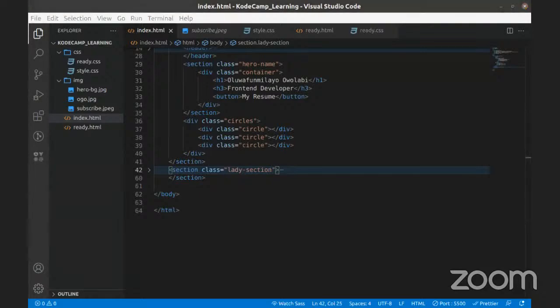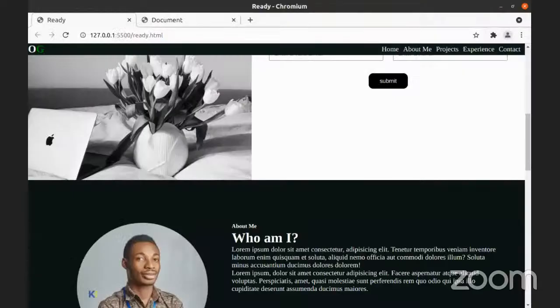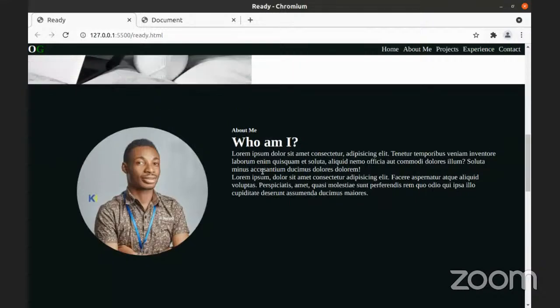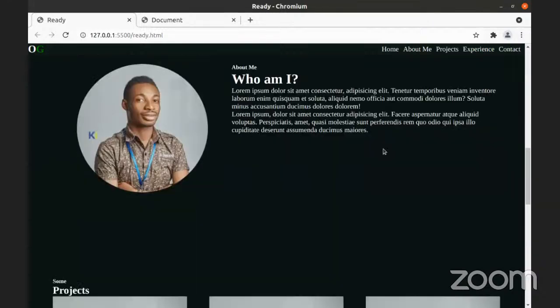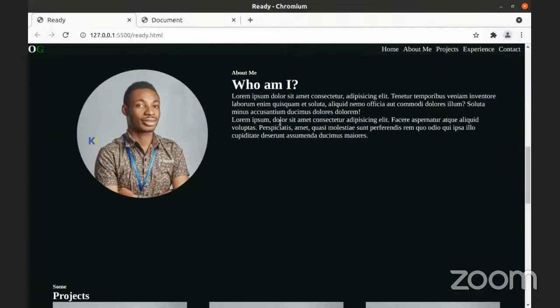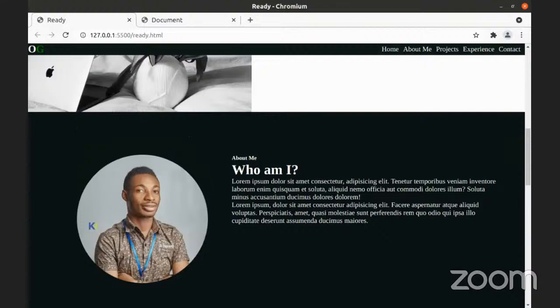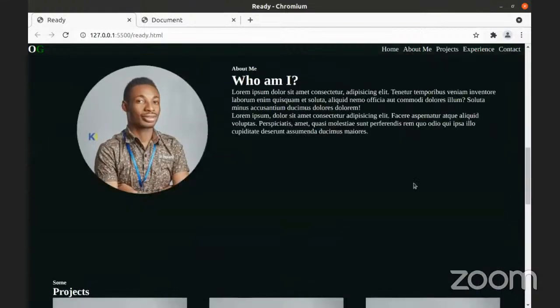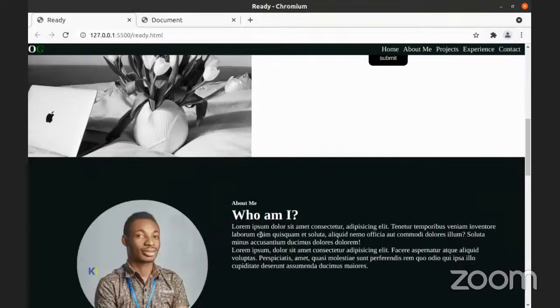So let's just start. Let's look at this design. What do we have? So we have this section here, the about section. We'll start from there. Since we stopped here, everything is almost the same.